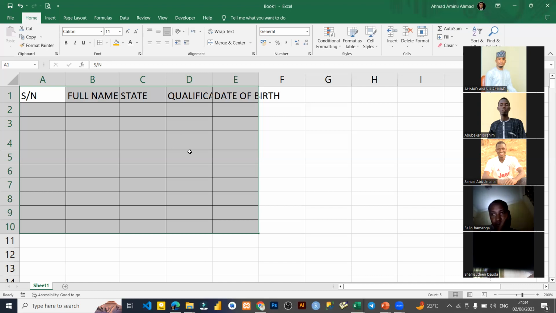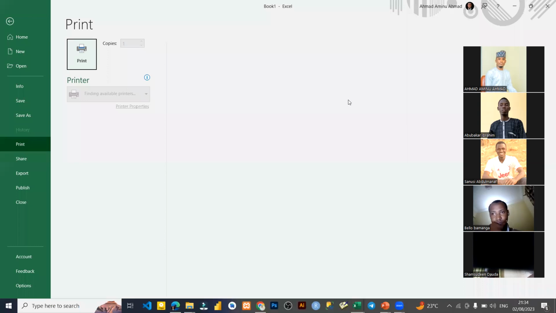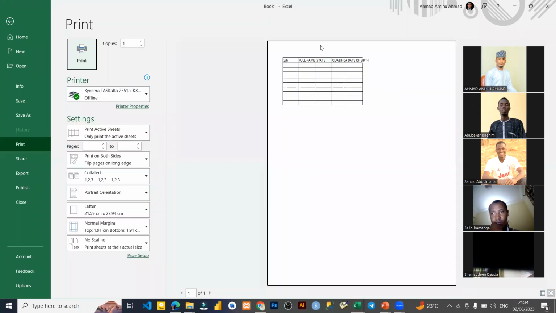So now if I did this, for example, just understand this. If I come here to print, this is what we are going to see. Now we have table. So you see, grid line is of no use. Where we put this particular table, that's exactly where the table border will show for us. And the other grid lines are of no use. That's why they will not show here. So please take note on this and learn how to do this.